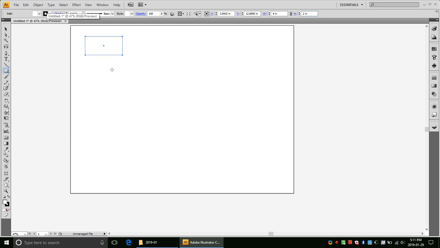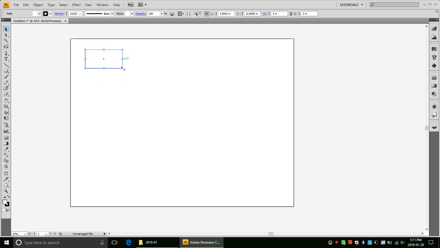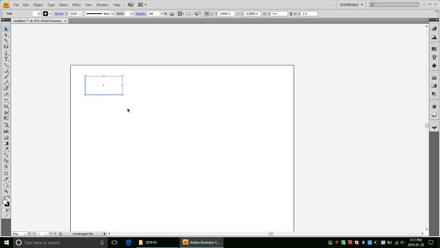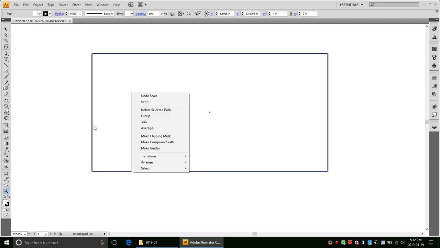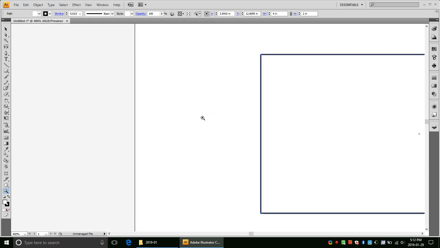Now, it's kind of hard to work on this way over here. And if I want to zoom into it, you can't use scroll. Scroll goes up and down. So what you got to do is either A, you go to the window, the zoom tool, and I can zoom in like this. Okay, and if I right mouse click, no, it doesn't let me, it just keeps zooming in. So to zoom out, I like to use the Control key.